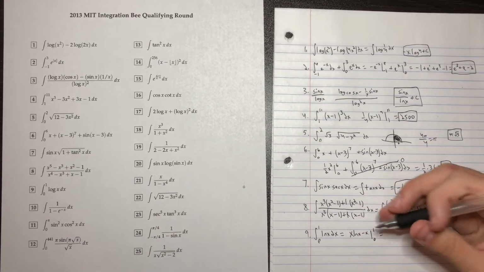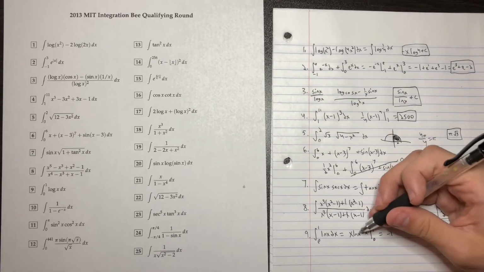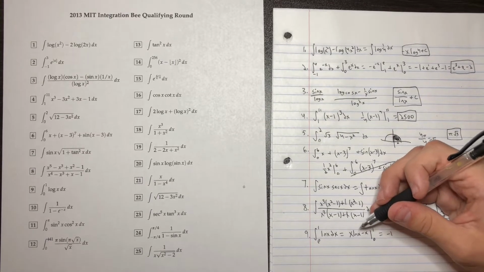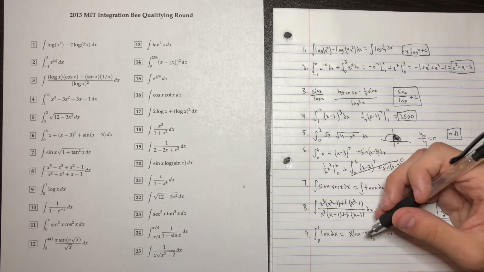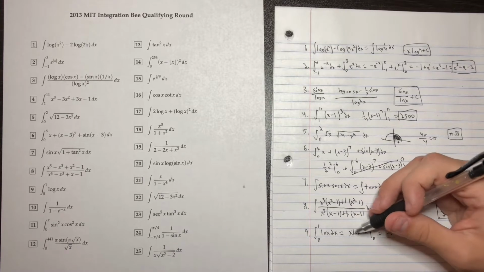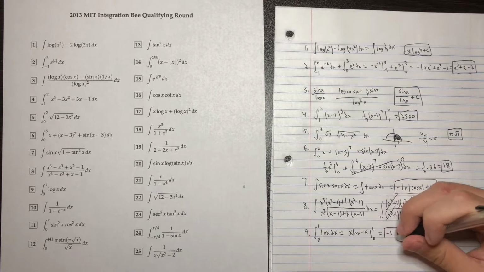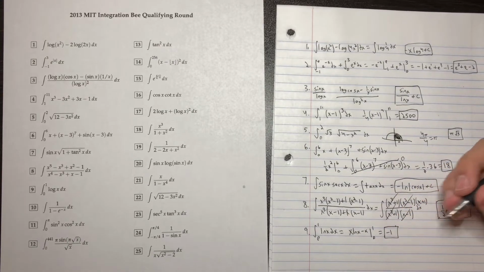Well, when you plug in 1, you get 0 for the first part minus 1. When you plug in 0, this part's going to be 0. But we have the 0 times the natural log of 0. Well, natural log of 0 is negative infinity. But if you were to take the limit as x goes to 0, this x will go to 0 faster than this natural log of x will go to negative infinity, so this part's going to go to 0 and it won't matter, so our answer is just going to be 1. If you wanted to write that out with formal limit notation, you could.